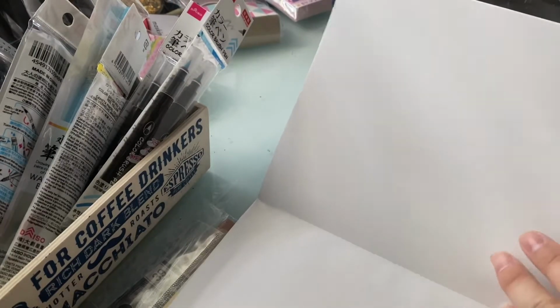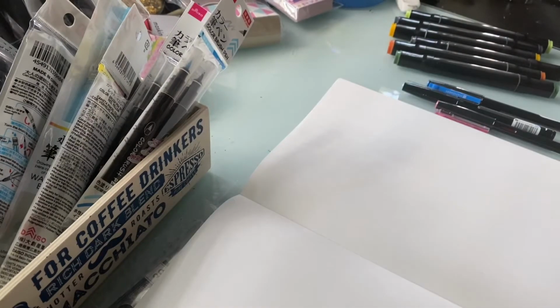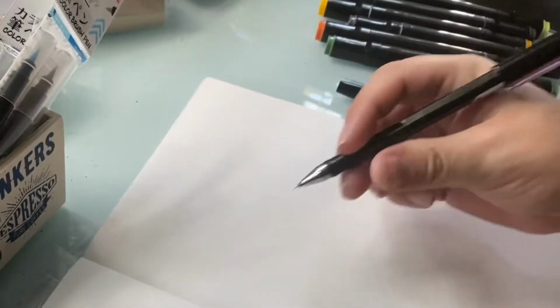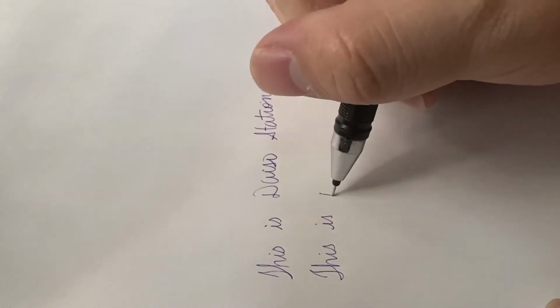So, you know, it is what it is. I love these pins anyway. Oh, I can't get this one to snap. There it goes. Purple. This is Daiso Stationery.